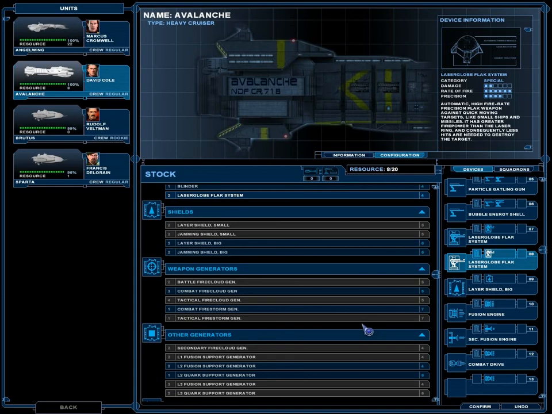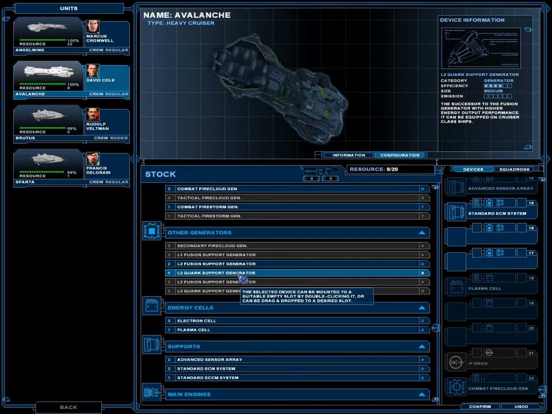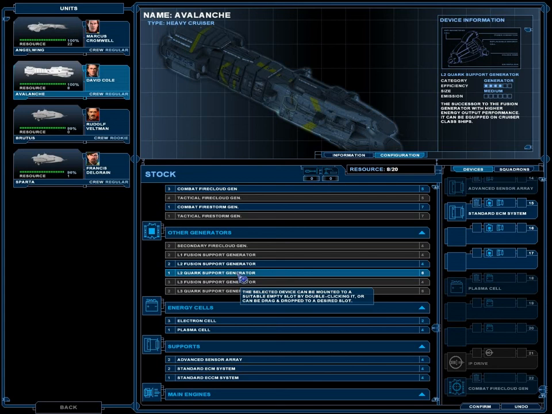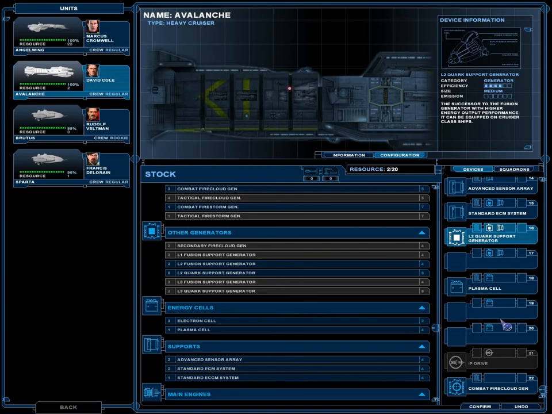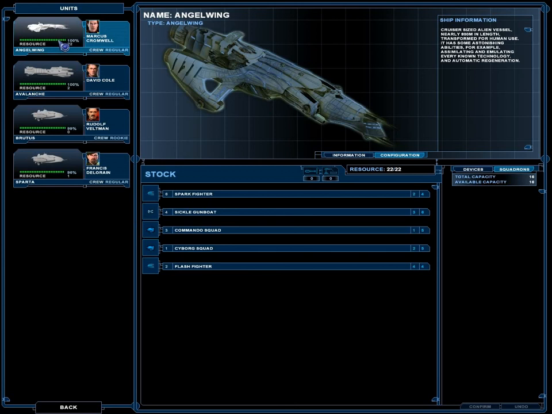Combat fire cloud generator. Let's see. Yeah, definitely want to put one of you on there. Battleships. Can't afford you, but yeah. You don't have enough generator power to fire all your weapons. Definitely need to upgrade that. Let's call it that for now. Okay, Angel Wing. Here we go.